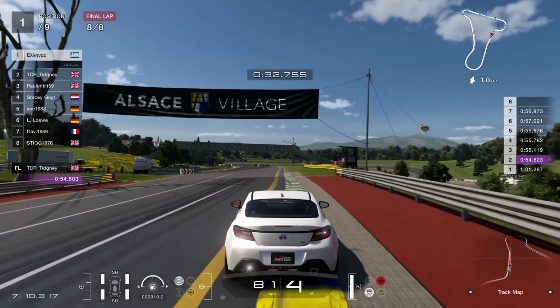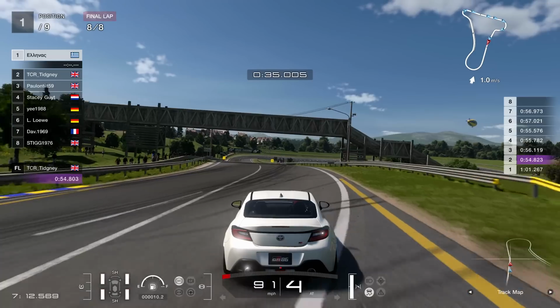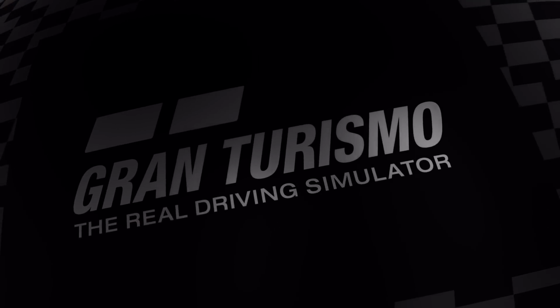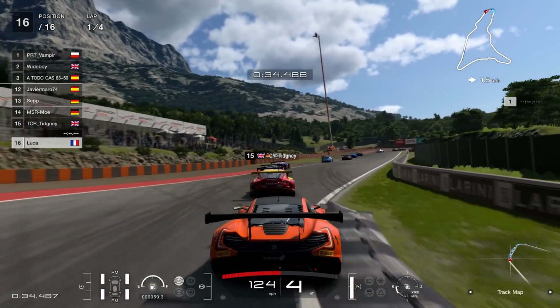Going through here, they get a bad run, obviously, because they went too deep on the previous corner. They line it up, 100% on the brakes for no reason whatsoever other than to punt me. Incredible. Absolutely incredible. Anyway, through the right-hander we go.